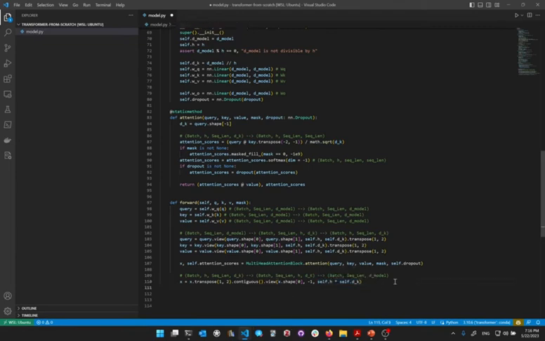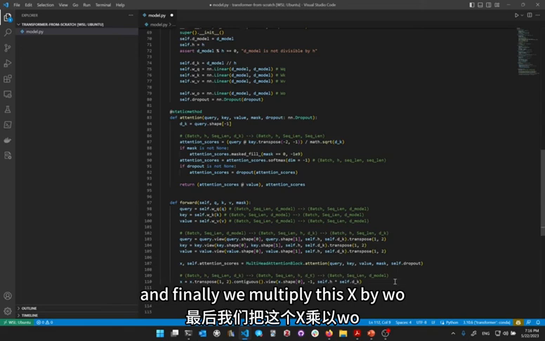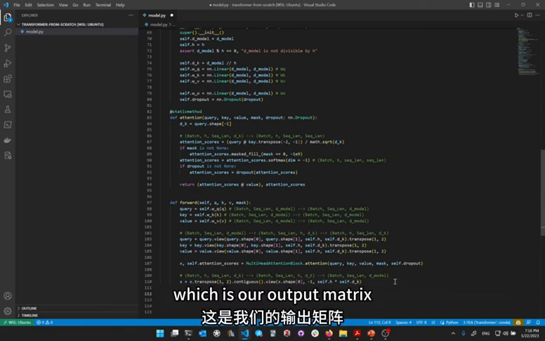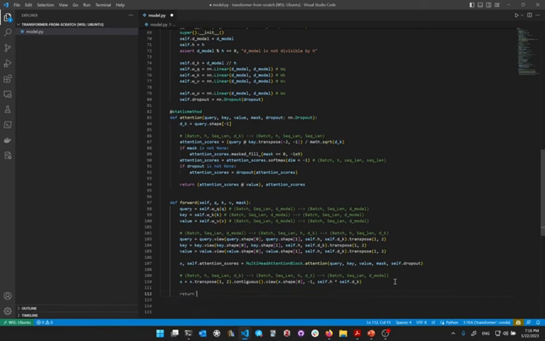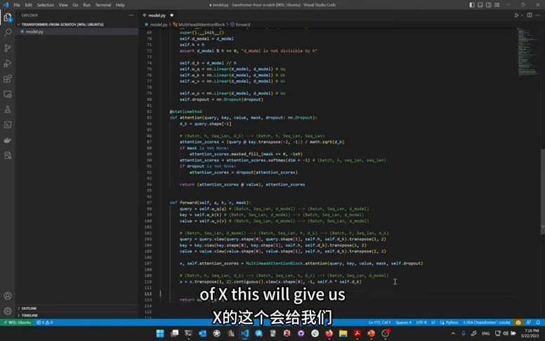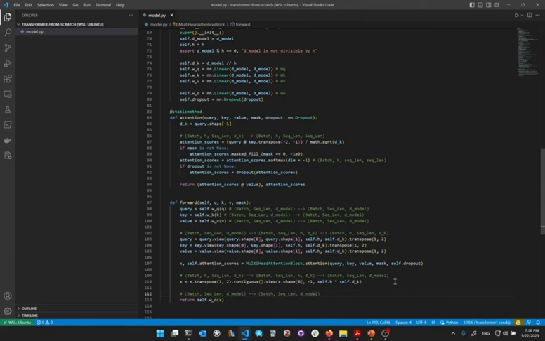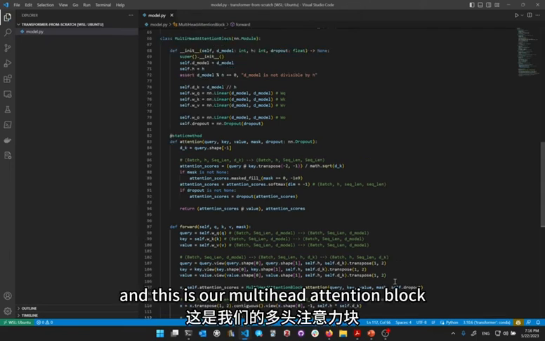Okay, and finally we multiply this x by w_o, which is our output matrix. This will give us, we go from batch to the final shape, and this is our multi-head attention block.